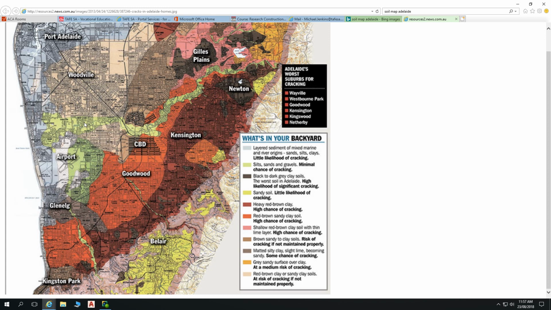Although I've got to say that's much the same as one area between McLaren Vale and Willunga, that sort of belt that runs across towards Aldinga. Forget brown clay. It's black. Yeah, it's black. You go there in summer and watch it open up. Yes, a good inch. And it's all for the vineyards, so it doesn't really matter, but you never want to build a house on that. And it's steep too. Yeah, and that's the major contributor.